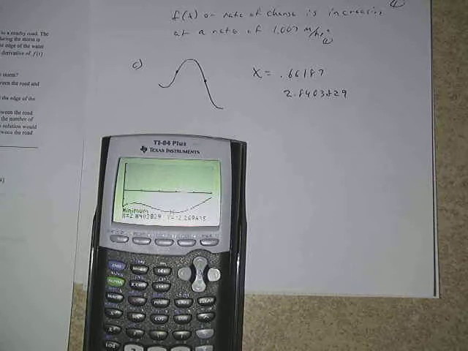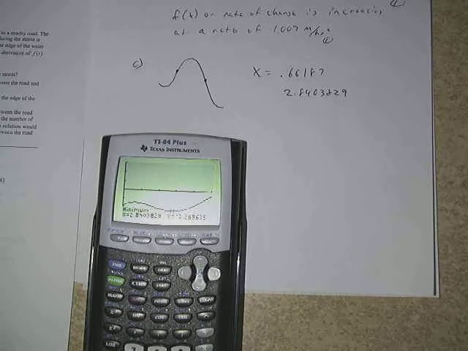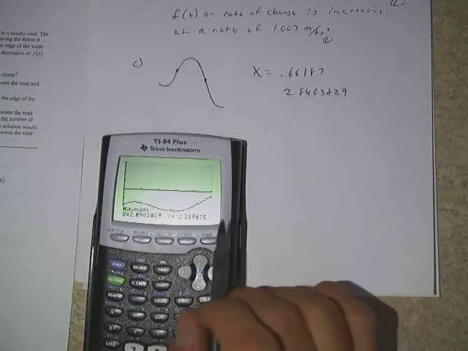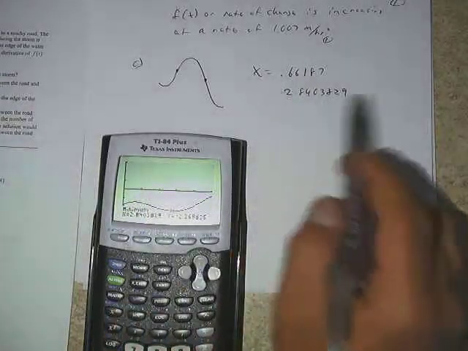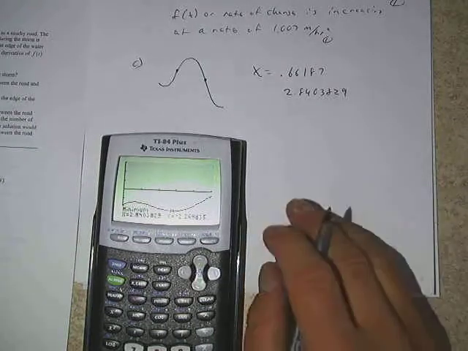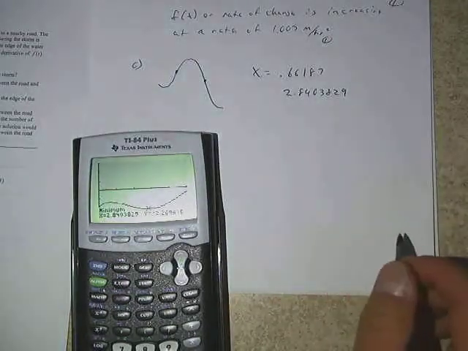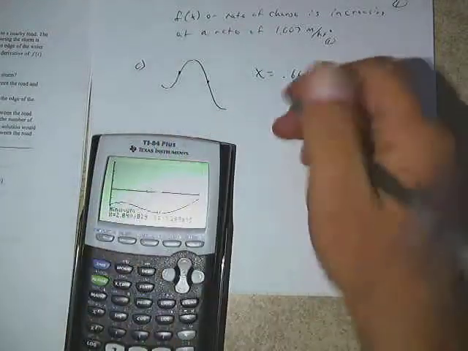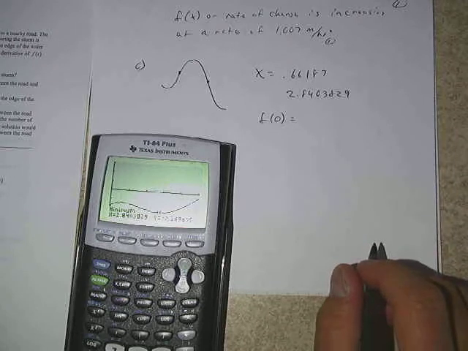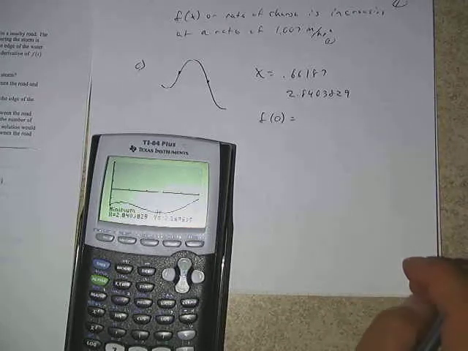They're the two where the derivative equals 0, because the derivative we are given is really the second derivative of the position. Because think about, again, the function they gave us, the f function, is not the distance between the water and the road, it's the rate of change of the distance of the water and the road. And remember when they asked the question, when is the distance between the water and the road decreasing most rapidly? So ultimately the f function they gave us was already the derivative, and the derivative of that, f prime, is the second derivative that we're after here. So we ultimately want to know where the second derivative equals 0. And that's going to be at these two points that I have marked.